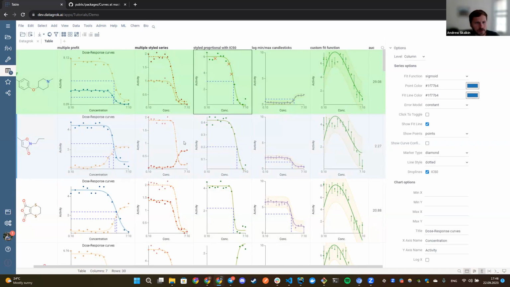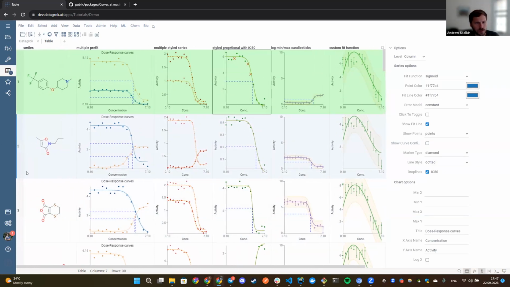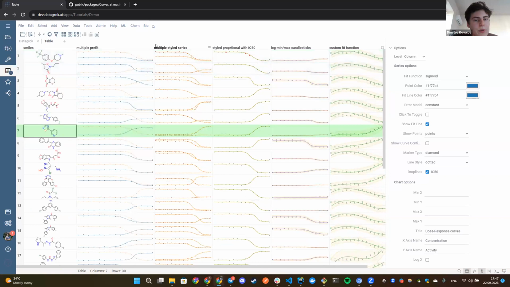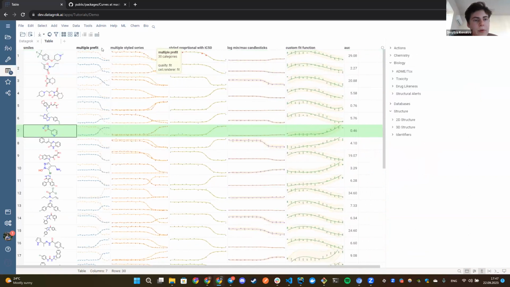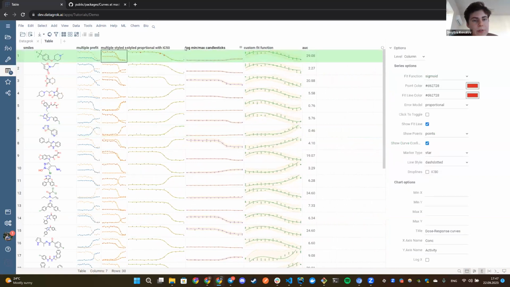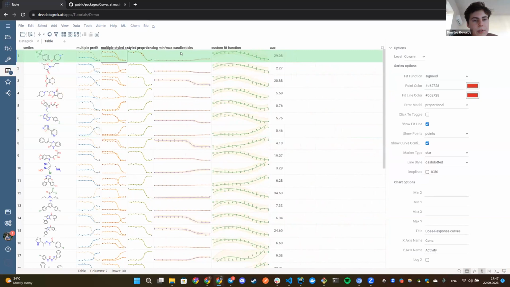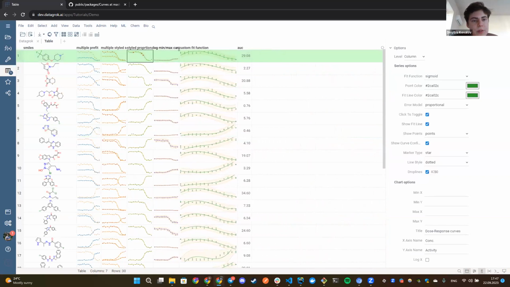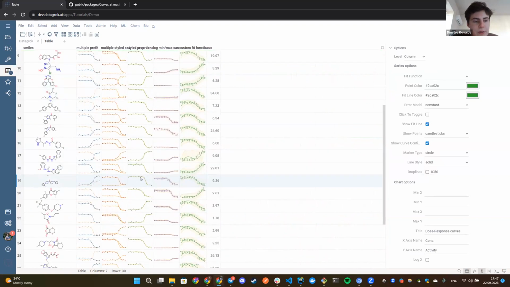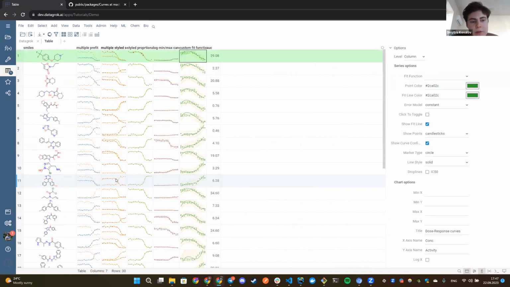So what if the rows are not that tall? Will I still be able to see the chart? Yeah, sure. If you have a lot of them, we can also just make our columns much smaller, and as you see, all of them are rendered in this small format, but you can also see the shape of the curve, you can analyze it, and it's a very convenient way to work with the curves as well.